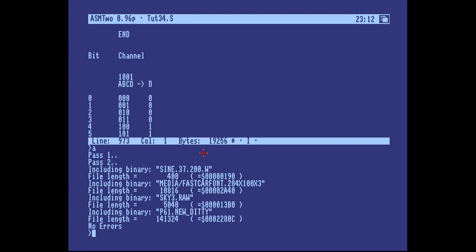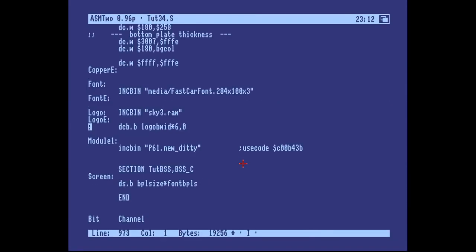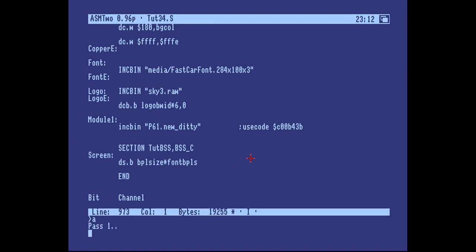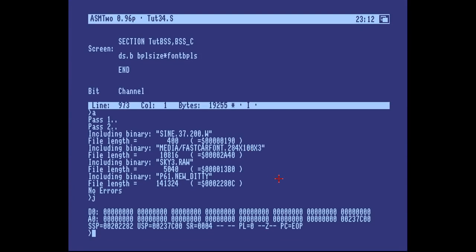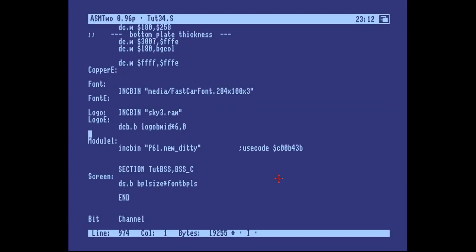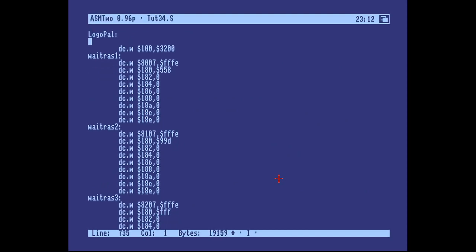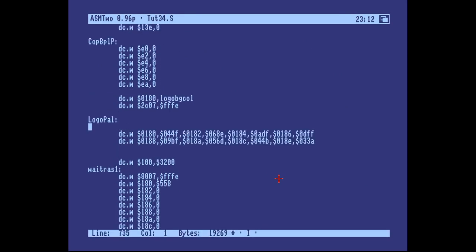This will use, of course, the old palette, and it doesn't look very good, does it? So we do seem to use some more lines than that, but that fixes it. But we still have the wrong palette. So let's go to Logo Pal, and here's our palette, and we just include sky3.copper.s.